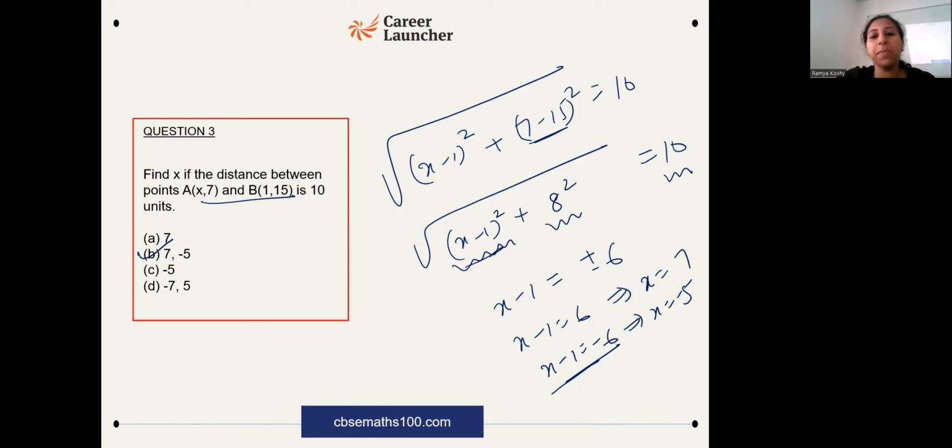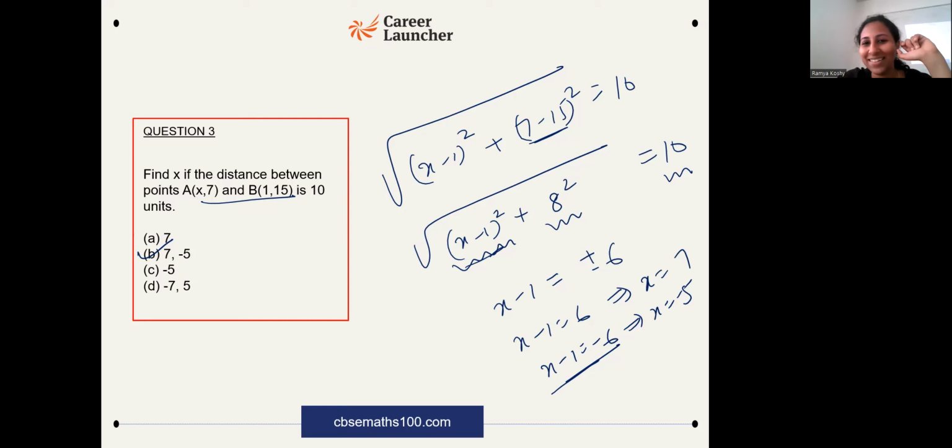Sometimes it is possible that you miss out the value of minus 6. You might only take 6. And you will see the option 7 in the answers and you might quickly mark option A, which is 7. That time just pause and think. Have a look at the other options. Think, why have they given you one more option where there is 7 and minus 5? So think whether you have missed something. Is it possible to get minus 5? That time you will get that answer. Following this, everyone?